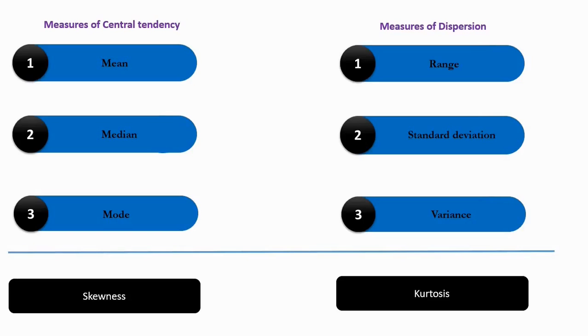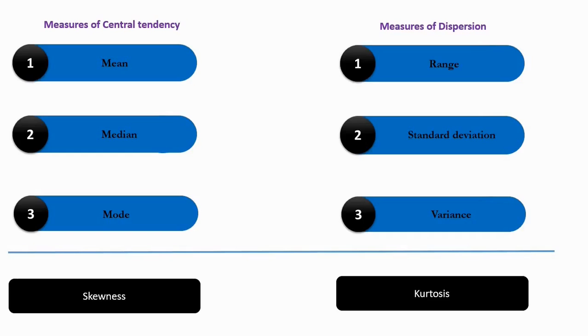For example, if the minimum value of a series is 10 and the maximum value is 70, the range is 70 minus 10, that is 60. Standard deviation tells you the spread of the data, or we can say how much it is stretched. For example, if there is a data series with 10, 11, 12, 11, 10, we can say that it is a tight series, or the values are much closer. And we can consider another series like 10, 20, 45, 75 and 95. We can say that it is more stretched.